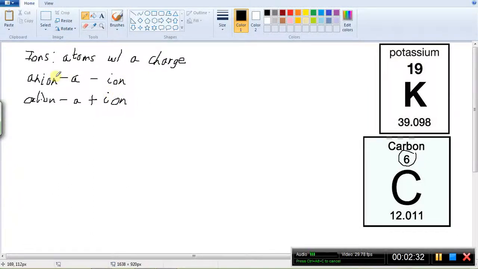And that would be if an atom loses an electron. Because if, for example, we had potassium here with 19 protons, if it was neutral, it would have 19 electrons. And then imagine if it lost an electron, then it would only have 18 electrons, so we'd have 19 positive charges because of 19 protons. And now if it only has 18 negative charges because it lost one electron, you can see it would be a positive ion. There'd be one more positive charge than negative charges, so it would be called a cation.